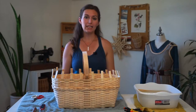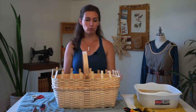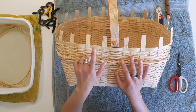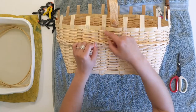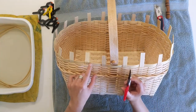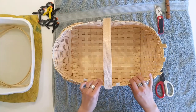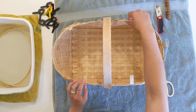Once you've gotten it all wet, allow it to sit for about a minute for the water to soak in, and then it will be pliable enough to work with. The cut and tuck process is where you cut any stake that is behind the top weaver. This is the top weaver here — I've already gone through and trimmed the ones that are behind it down so that they are hidden behind that top weaver. Then go around and fold over all of the rest of the stakes so that they're folded down into the basket.